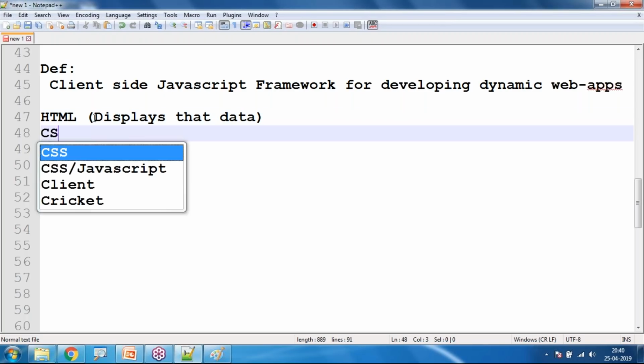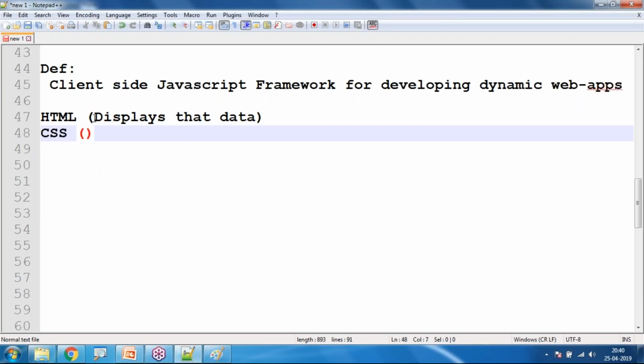Next, coming to CSS. So what is CSS? CSS stands for Cascading Style Sheets.